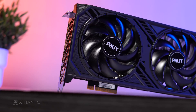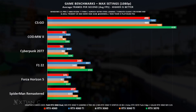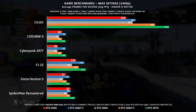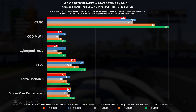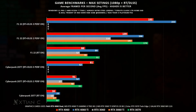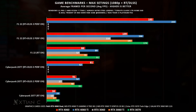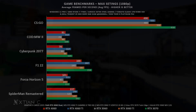And now for the benchmarks. Since this is a 1080p gaming-positioned card, we'll be focusing on 1080p performance and also 1440p, so we have an idea of how this card compares against other cards in the Nvidia lineup — like the RTX 3060, RTX 3060 Ti, 3070, and the 4060 Ti. We've also tested DLSS 3, DLSS 2, and Ray Tracing so we have an idea of its performance when these enhancements are enabled.